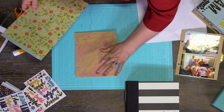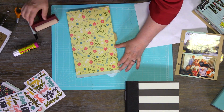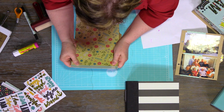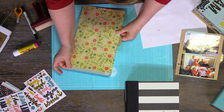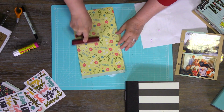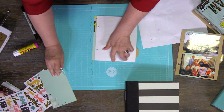All right, we've got the glue on there. We're going to put this right down in this corner, bring it up the side, and move it around. That's the one thing I like about the glue stick, is you can move it around. If we put ribbon adhesive on here, it'd be a little rough. And because this dries fast, it's a really good way to get coverage quickly.